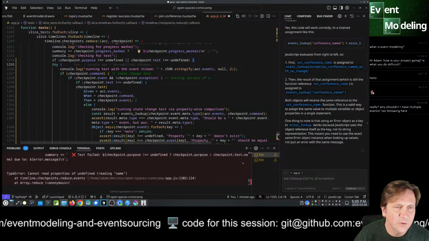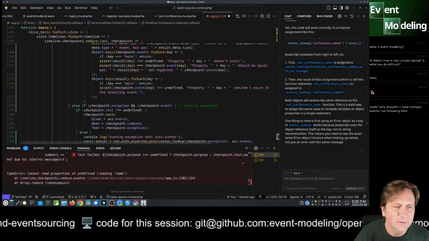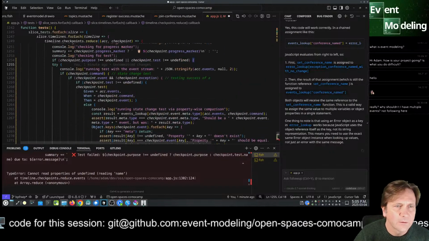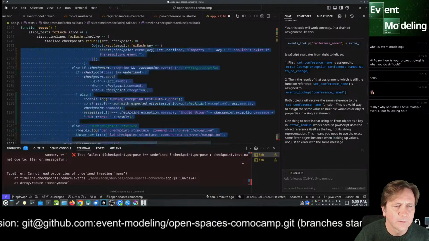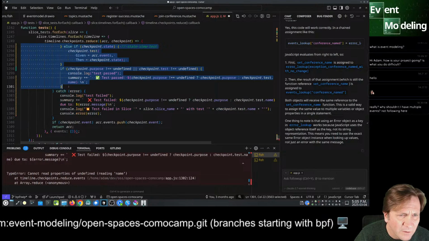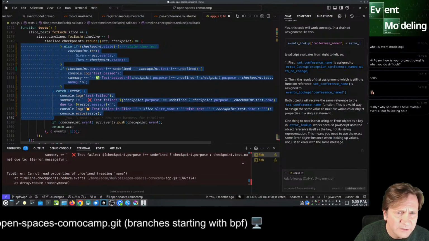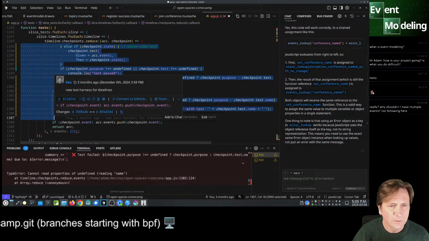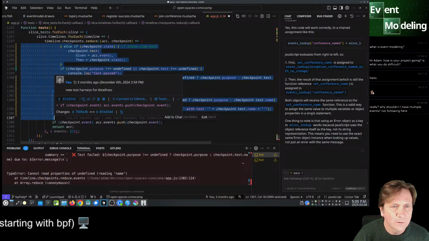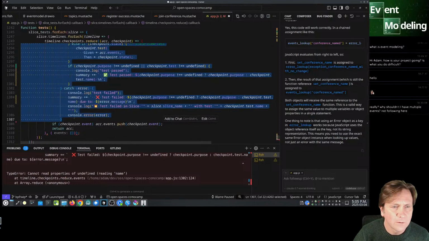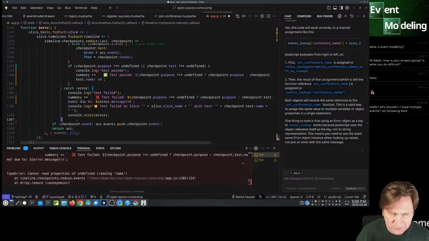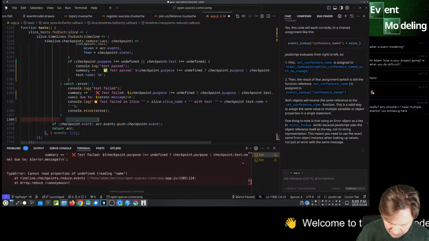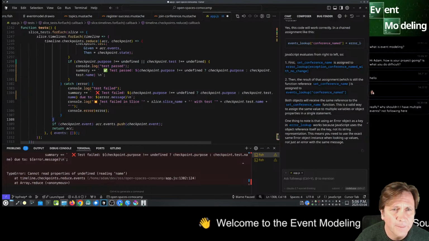And so now we need the try catch to be indented. We need to close the brace here.